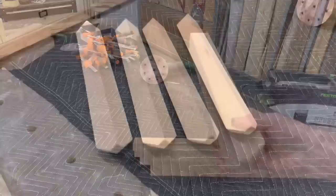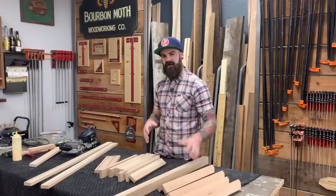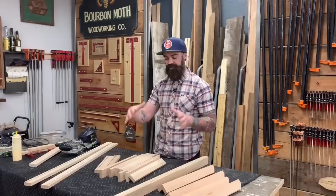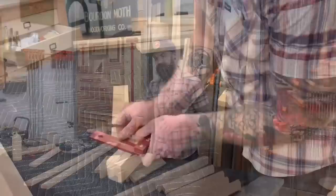We've got all of our pieces pre-sanded for the base and our legs out of clamps pre-sanded as well. Now it's time to figure out how we're going to join our entire base together. We're going to join the base in three different parts: our lower shelf first — a slatted shelf comprised of ten slats floating between two side rails — then our end pieces, and then once those are dry we'll join the entire thing together. I'm going to be doing all the joinery for this project with the domino joiner.